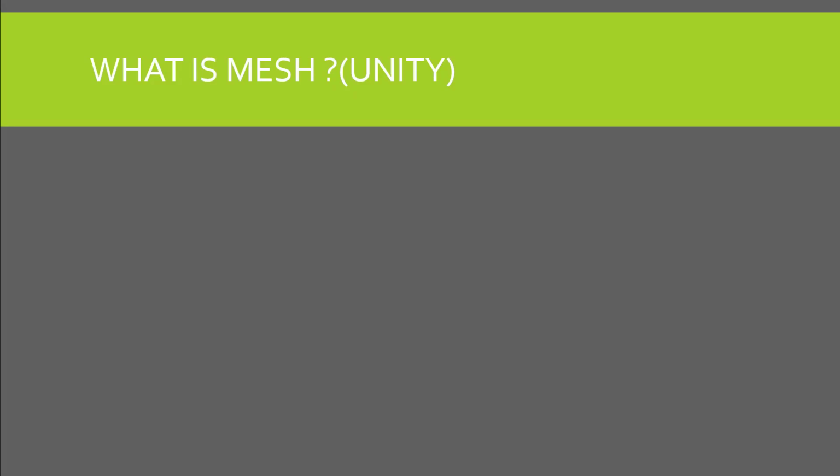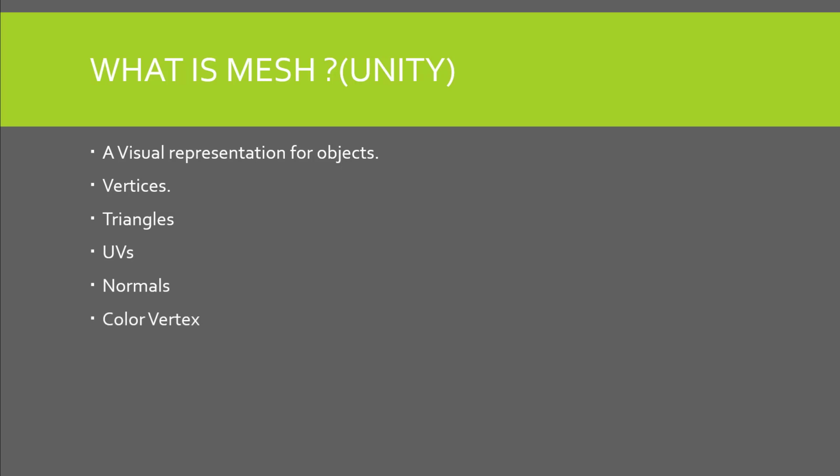So to recap, what is a mesh in Unity? It is a graphical representation of any game object, which you can see in the game mode, and it holds a lot of information. It holds information about the vertices, so we know the location of each point in the mesh. Also it has information about the triangles, so we know how to shape the game object. Now there is information like UVs, normals, colors, vertices, submeshes, and everything related to the material which we are going to apply on the meshes, and how it will interact with the light in Unity.